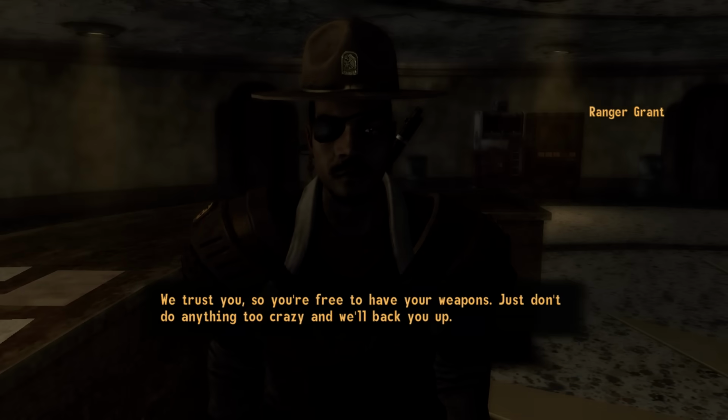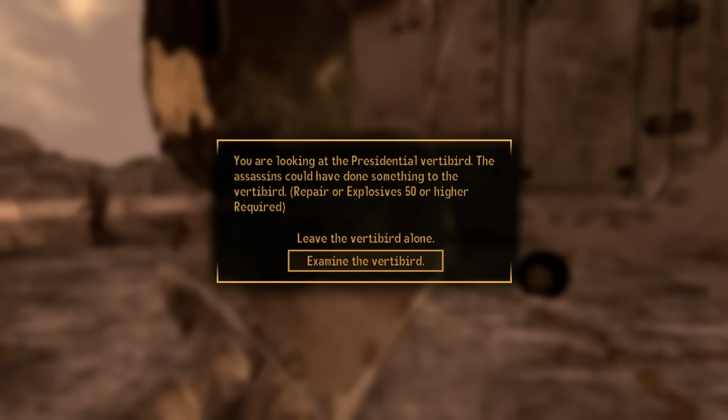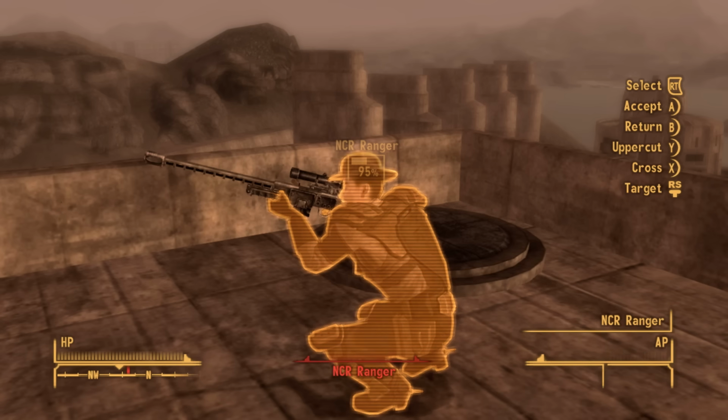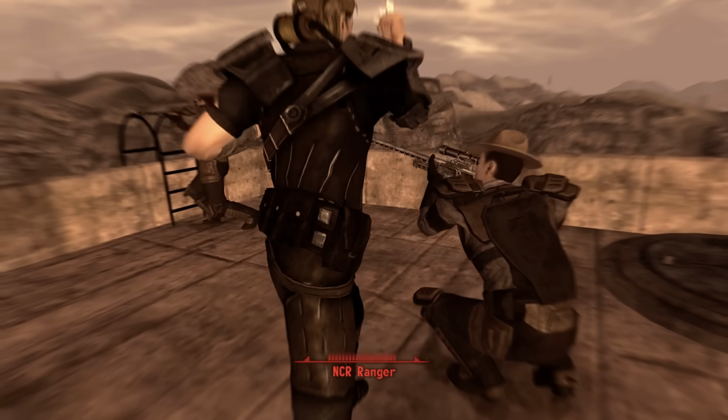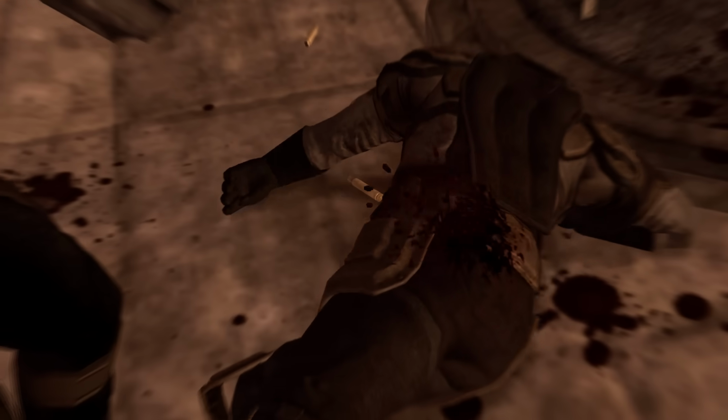I make sure that I'm granted full access to the dam and that I'm allowed to use my weapons, so once the President arrives I can head up to the Vertibird and use my explosive skill to find and disarm the bomb, and then from there I put the dog-tag fist to use to take out the nearby Legion sniper before he can take out the President. Kimball is saved, meaning all that remains is the defense of the dam.